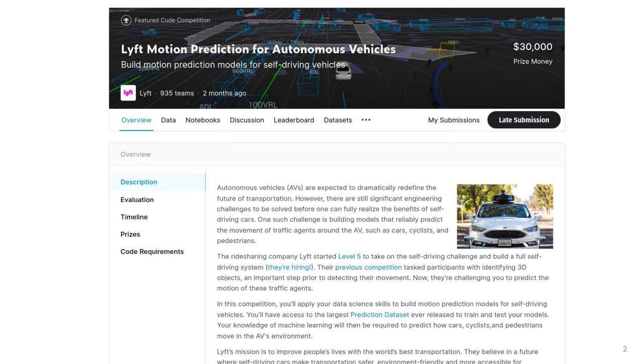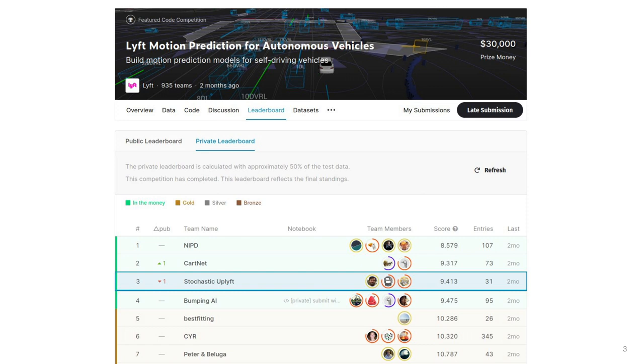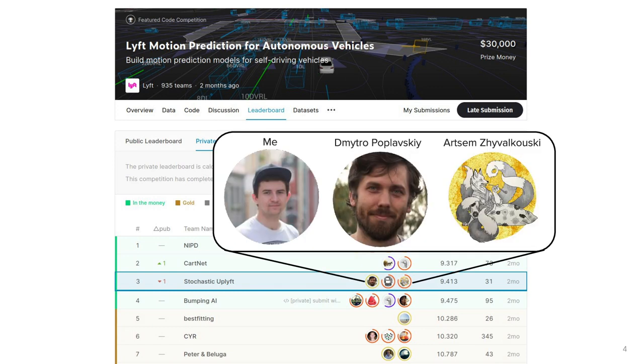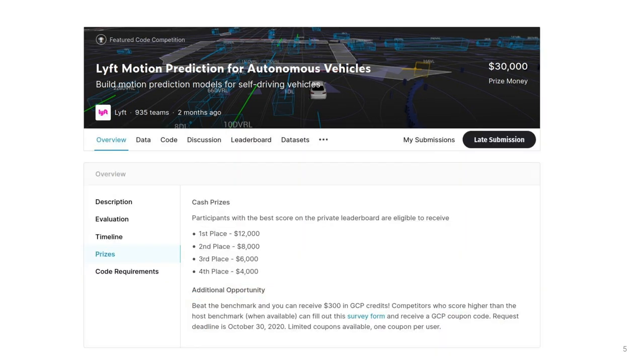Hello everyone, my name is Artyom Sonokoev and in this video we will talk about how to win a prize in a Kaggle competition, namely Lyft motion prediction for autonomous vehicles. This competition was organized by Lyft and has recently finished. At the final test phase, me and my team including Dmitry Boblovsky and Artyom Zhivalkovsky secured the third place and we won $6,000 in prize. To see how we came up with our winning solution, let's begin.